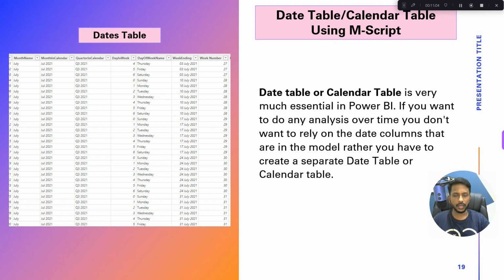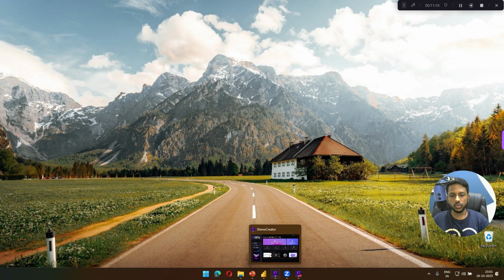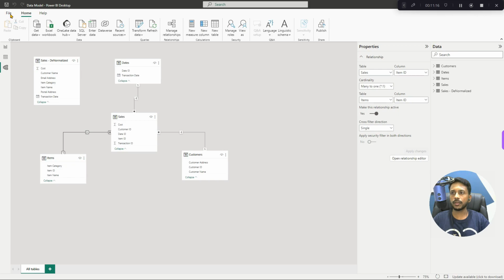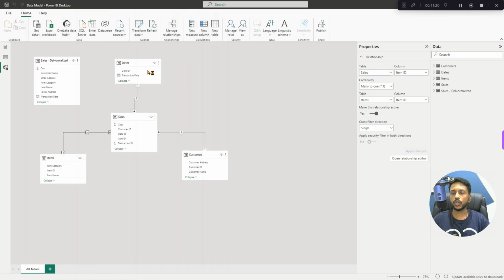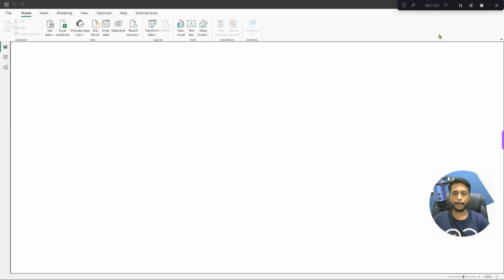So let us jump in and start demonstrating that. I'm going to create a new Power BI Desktop file. So we have a new data set here. For this demonstration, I'm going to bring in a new set of Excel data.